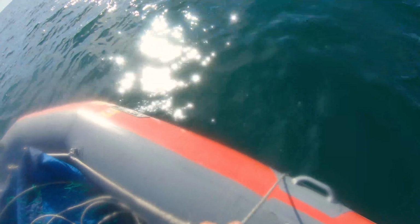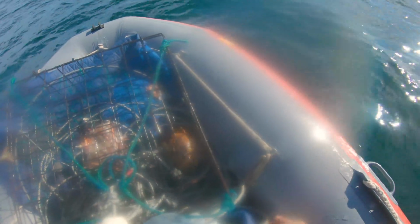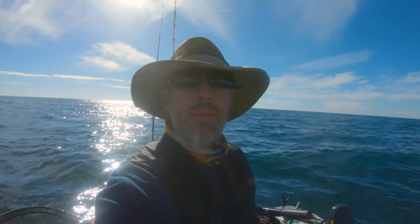Woo! Woo! Little guy down there. My battery's dying quick today. We're gonna see if he's on. It looks a little small to me though. All right. Too small. All right, looks like battery's done.